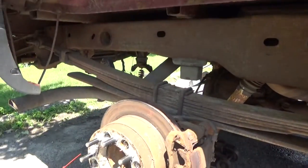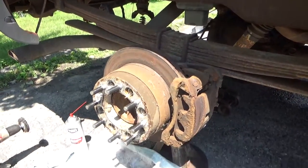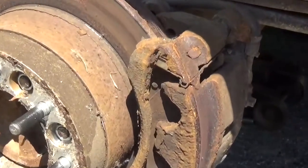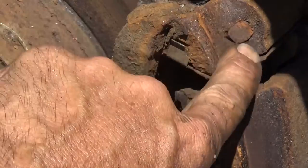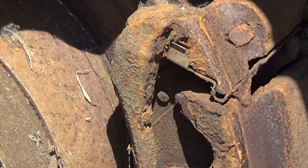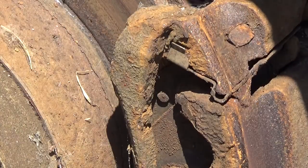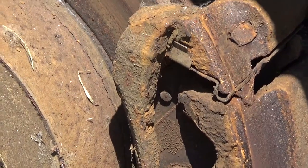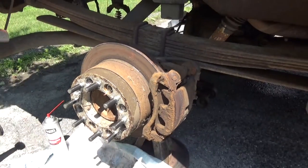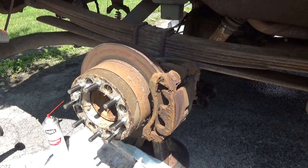Let's see, we'll get you resituated here. You'll look right down on that. It's all worn right in. Somebody neglected to put this caliper bolt in, or it fell out. So we're going to tear all that down and go get a replacement bolt.